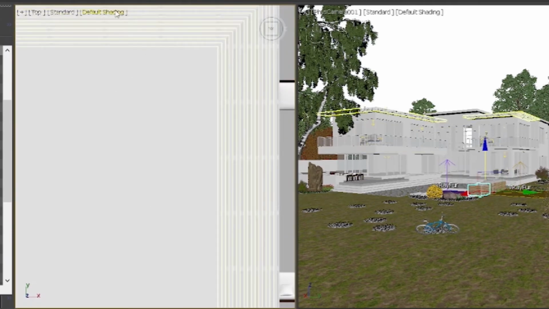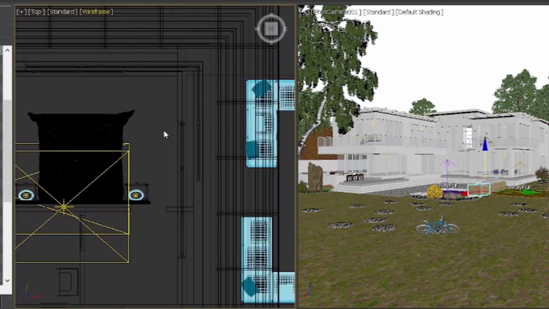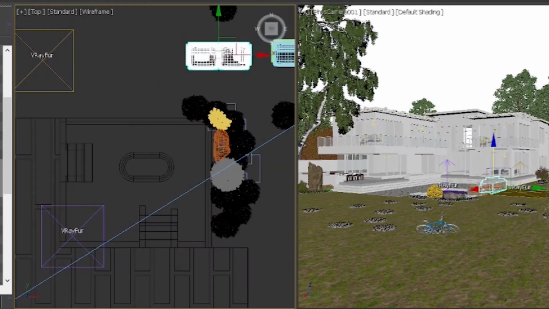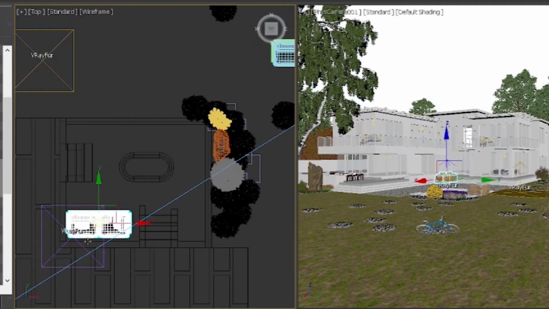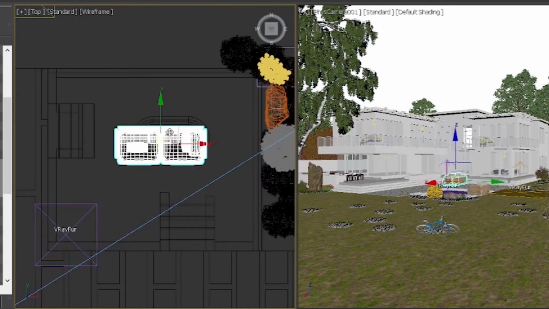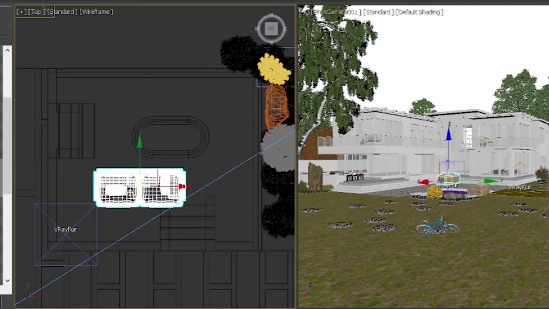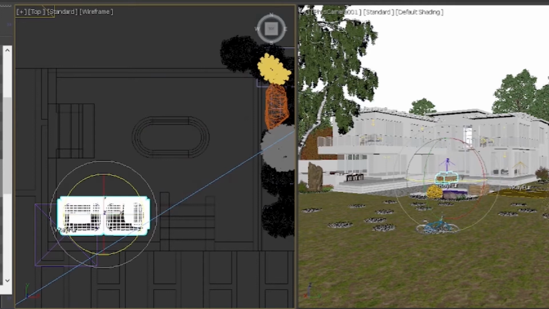I can go to top view, into wireframe, and then I can start to move them around. I'm going to rotate 180.